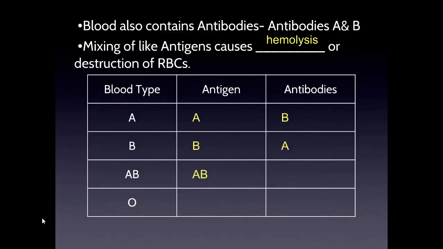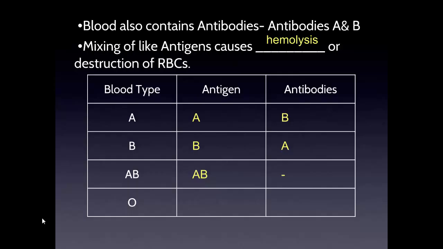So now what do you think? What type of antibodies then would be in their plasma? B. Olivia? B. Well, O isn't an antigen or an antibody. So, Maria? Right. They don't have antibodies against A, and they also don't have any antibodies against B, because if they had either one, they would be attacking their own blood cells. So they don't have either of those antibodies.